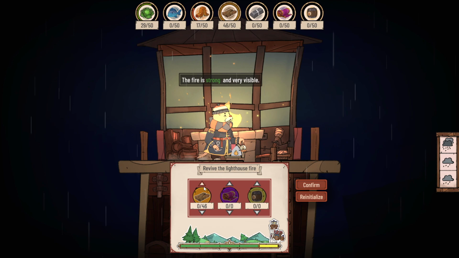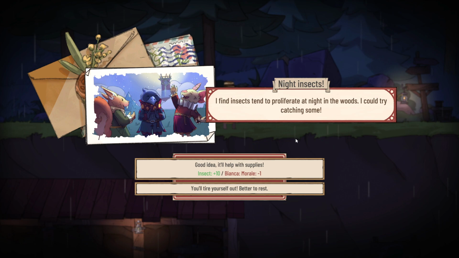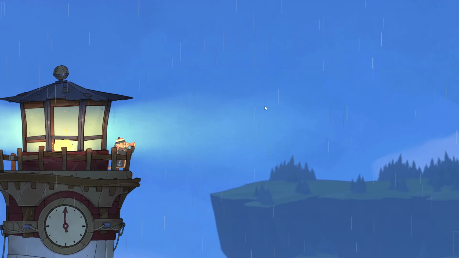Let's go ahead, and since they are going to arrive regardless, what is that right there? Fire minus two? Okay, I'll worry about it later. We'll kind of see where we're at on the night before everything falls apart. What's happening over here? I find insects like to proliferate at night in the woods. Yeah, me too. I could try catching some. Sure. They're leaving tomorrow on the cart anyways, so I don't really mind if they leave in a good mood or not. As long as they leave all the goodies and the supplies behind, like, meh.